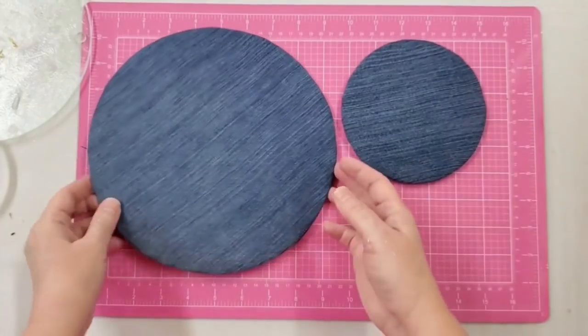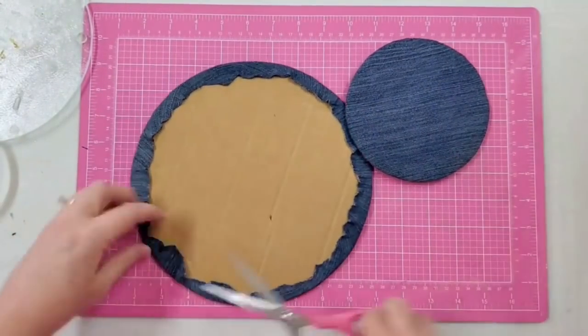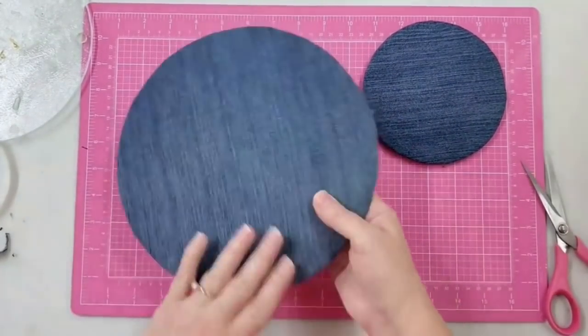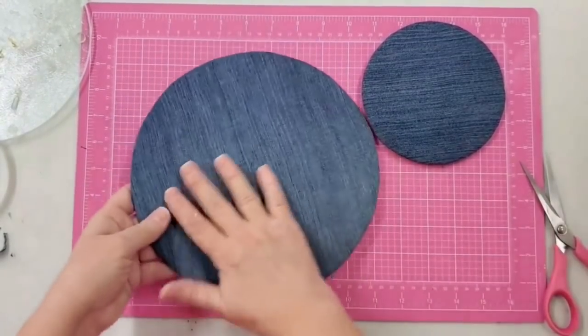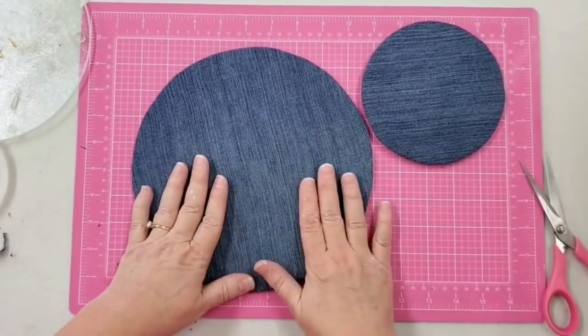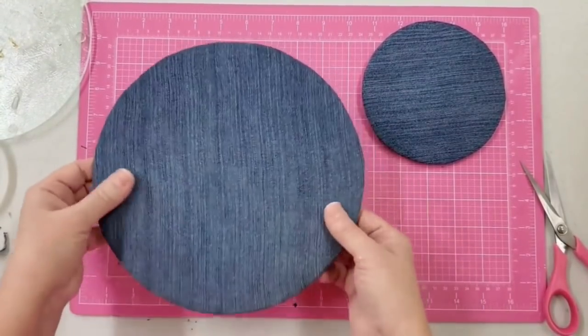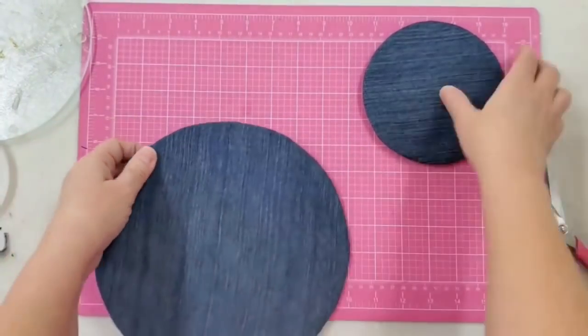So here are my two circles that I just covered. I went in and trimmed as close to the edge as I could. I may have to do a little more trimming. Sometimes it's easy to miss. And you probably could tell, but I'm not sure, but the blue jean fabric I used was an old pair of blue jeans, but it had a lot of stretch and a lot of give in it. So I really could pull it snug and then tuck it nicely around these edges.